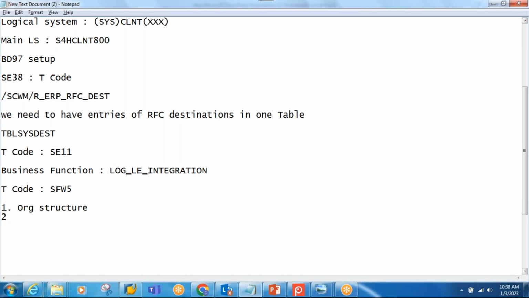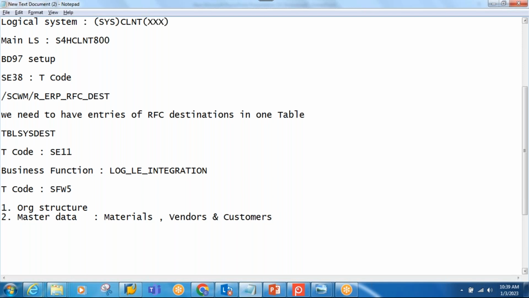The second thing is master data. Master data examples are materials, vendors, and customers.